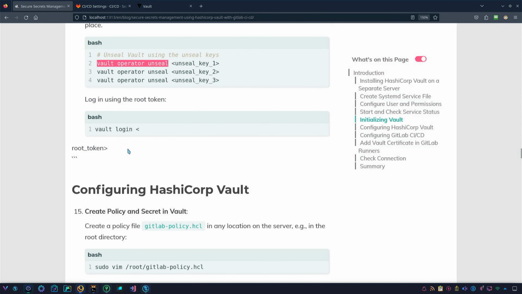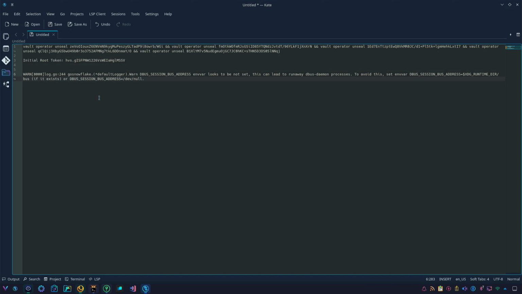Then you need to run vault login and the root token. So go back to Kate, and instead of this, do this: vault login and the token, just like that.